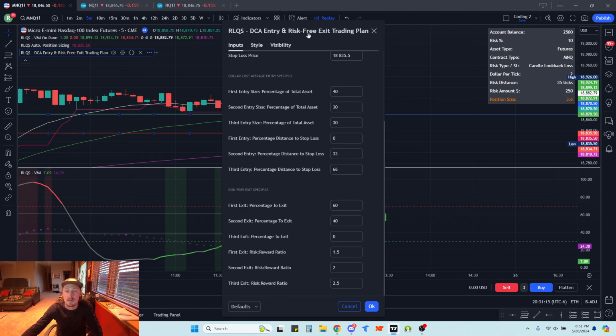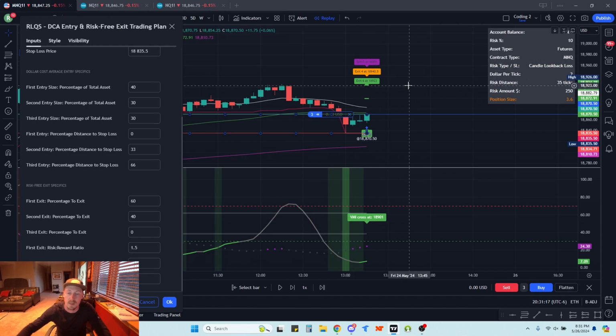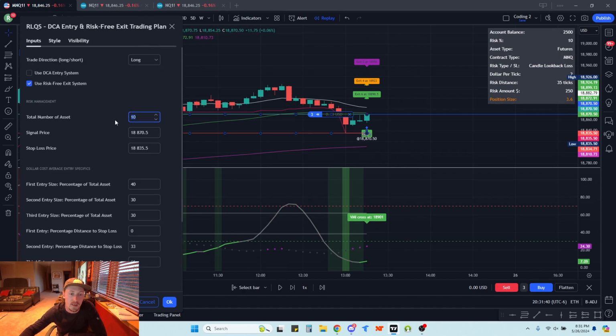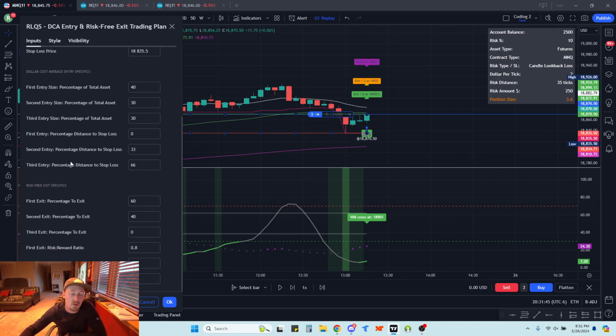Reasoning being is, in order to create a risk-free exit, we have to scale out more. So since this is at 0.8 R, oh wait, it's not 0.8 and 1.5. Okay, so that'll adjust that accordingly. So now you have little labels on screen, exactly what price to sell at and what to buy at, and it'll distribute your 60/40. Last thing we want to do is put in 3 here. That's how many assets we bought. So essentially you'd want to sell 2 here and 1 here.